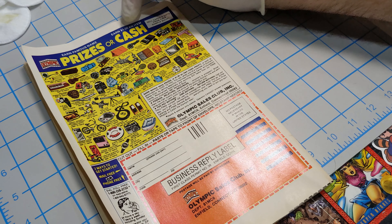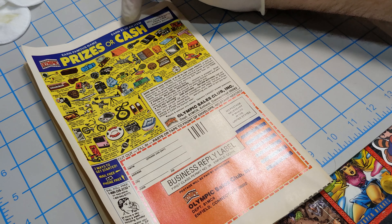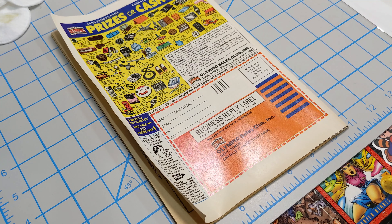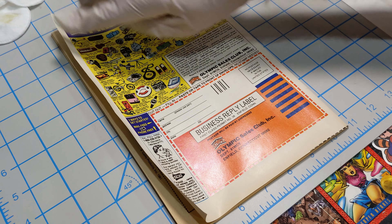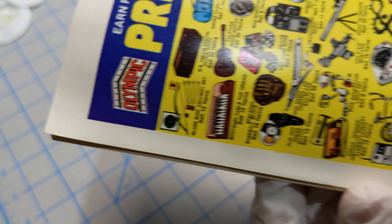Yeah, I think it's already looking just slightly better — the whites are a little more vibrant. The back was really a mess, so I feel like if I wet clean it anymore I could potentially damage the book. In a worst case it's the same; best case maybe we've brightened it up a little bit. I was concerned it was starting to pull up a little bit of the yellow on the edge so I had to stop, but looking at it I don't think any yellow was really lifted.